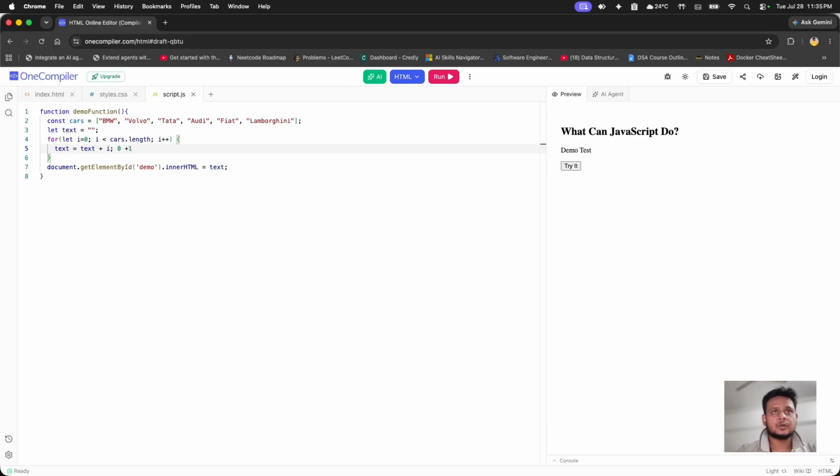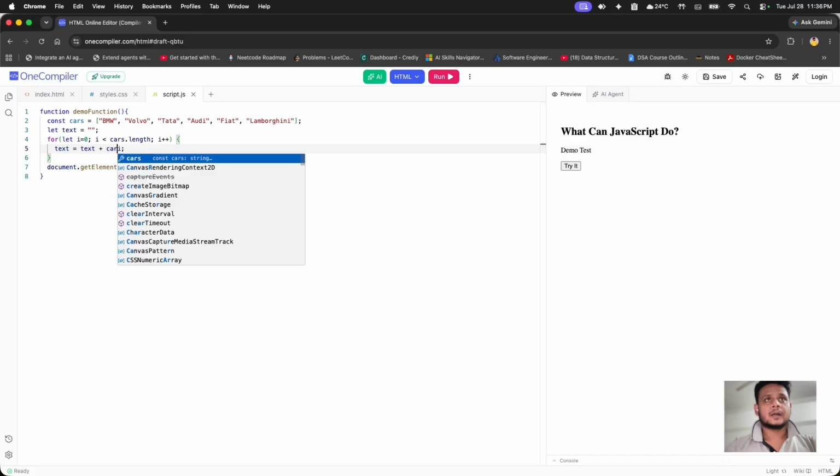So 0 plus 1 is equal to 1. So now the text value is set to 1. Once the text value is 1, we have I, that means again it is incremented. So it is getting 1 plus 1 is equal to 2, so it is getting 3. This is how the increment will work.